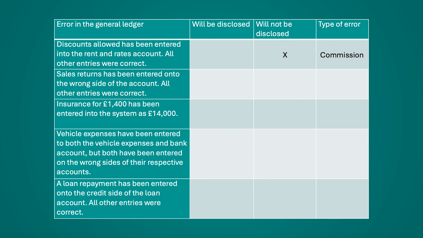Next: sales returns has been entered onto the wrong side of the account, with all other entries correct. This would be disclosed within the trial balance. If only one half of the entry has been entered on the wrong side, you'd end up with two credits in this case. If debit entries do not equal credit entries, that causes an imbalance within the trial balance and therefore it would be disclosed.